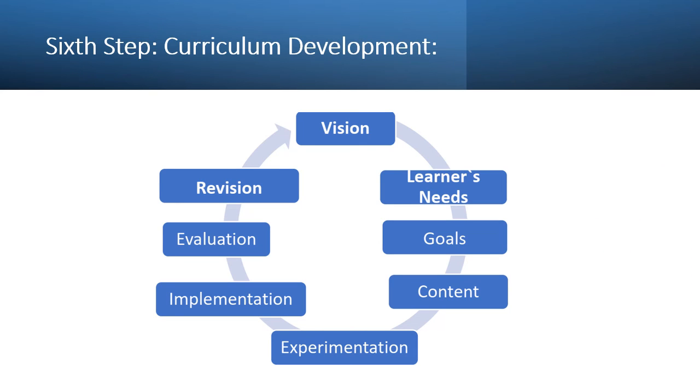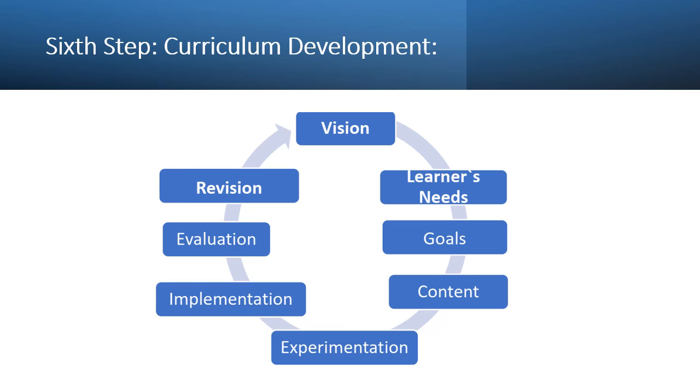The last step is curriculum development. To produce a quality curriculum, the developing process should be planned and systematic. It should value the input of stakeholders and cater for sustainability and long-term impact. The curriculum development is seen as a comprehensive cycle of development, implementation, evaluation, and revision to ensure that the curriculum is up to date and relevant.